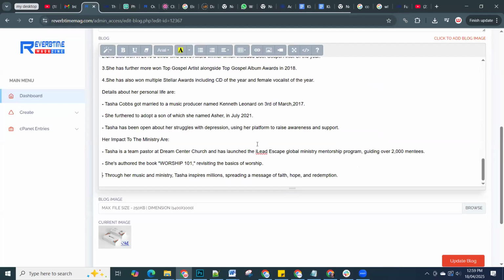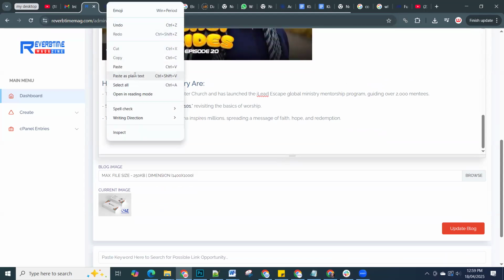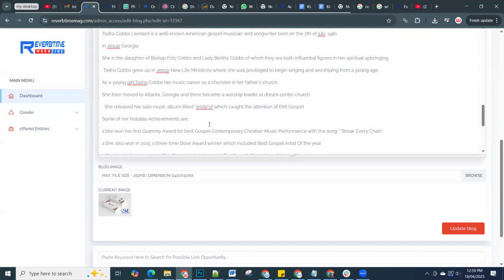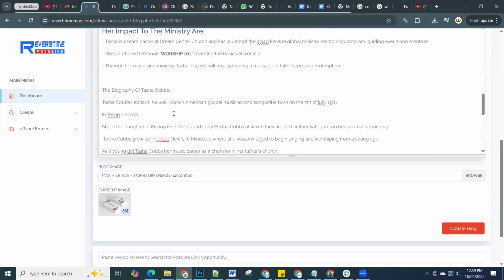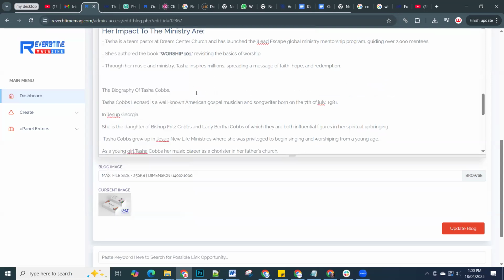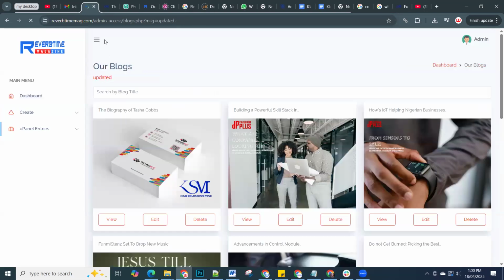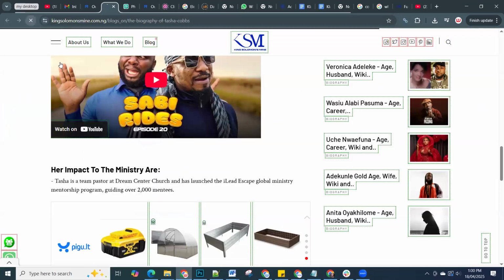I don't think there is an option. Let me see, maybe there's an option here for that. Paste as plain text. Aha, so maybe they could do that. They can just right click and use paste as plain text. Plain text most of the time always works. So even without doing anything, if I just update this and we come here, you would see that there will not be any weird formatting.